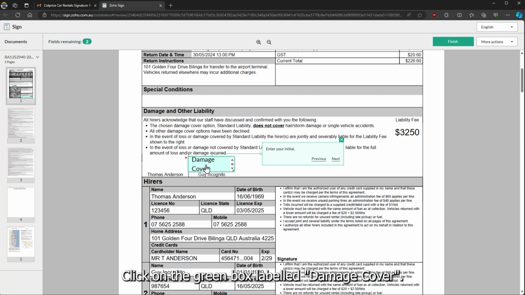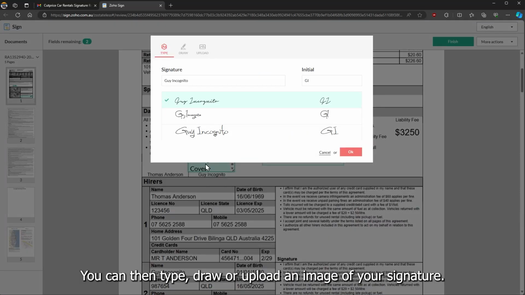Click on the green box labeled Damage Cover. You can then type, draw, or upload an image of your signature.